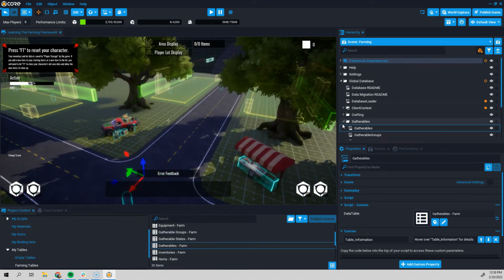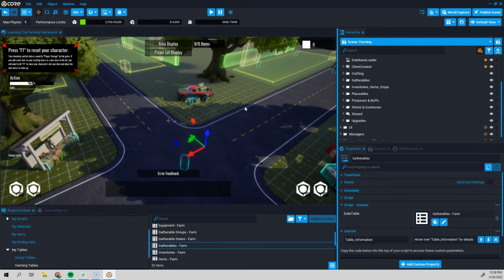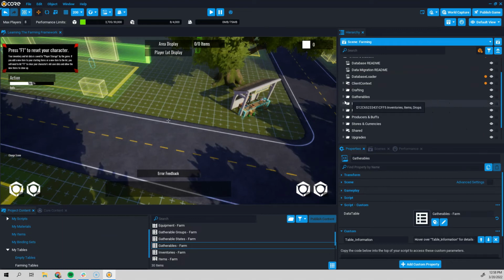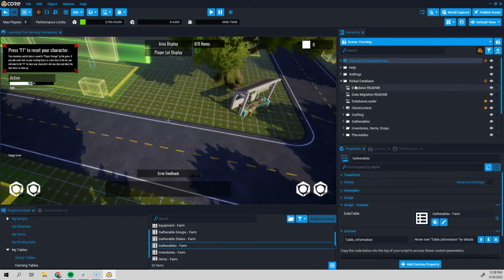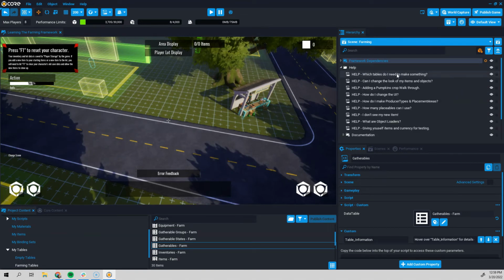So I'm just going to quickly explain how one thing is set up. It's not a tutorial. I just want you to get the idea of how you might use a series of tables to define something. And then I'll do some other videos where I dive into the actual specifics of going and, say, adding a gatherable, adding a producer, adding a new item for the store, things like that. Also, if you want to figure those things out faster than I can make videos, you can check the help files here, or the documentation.